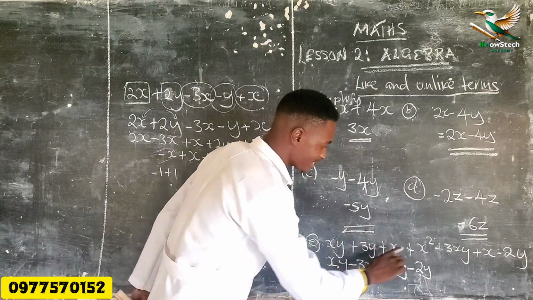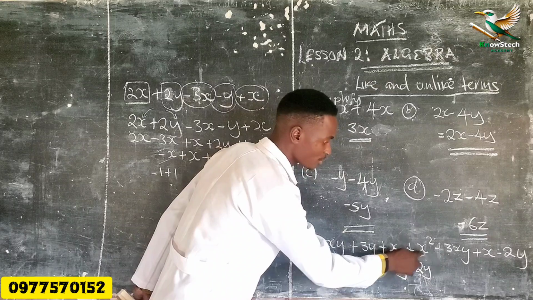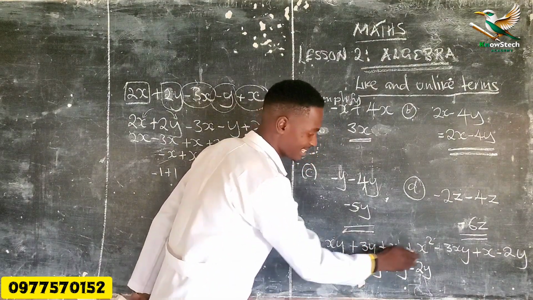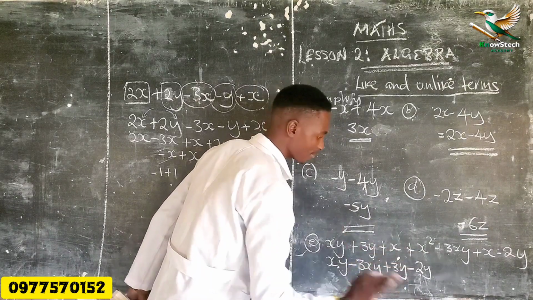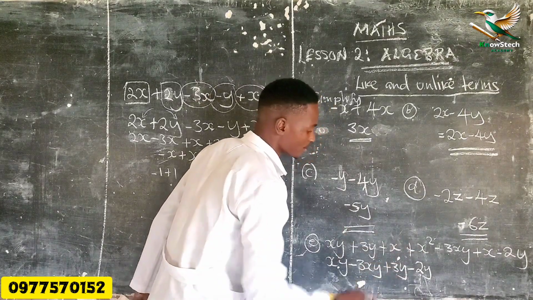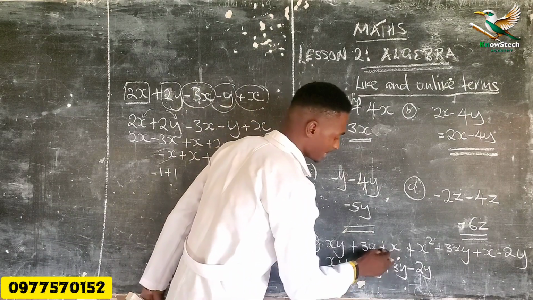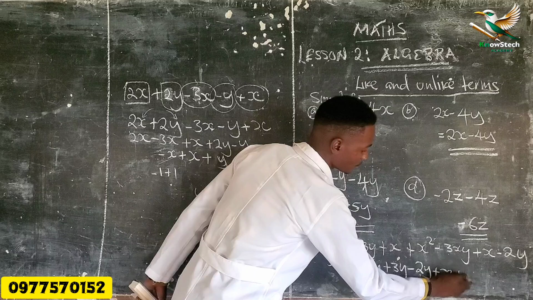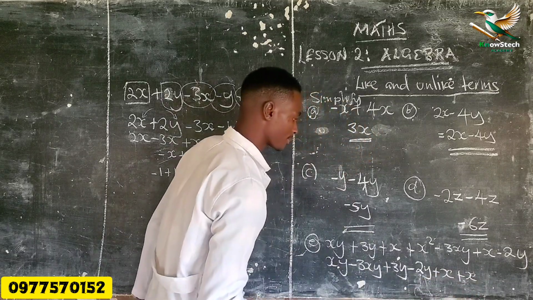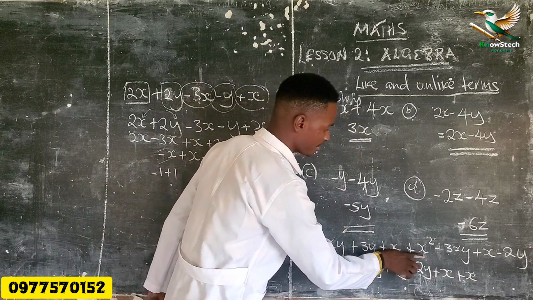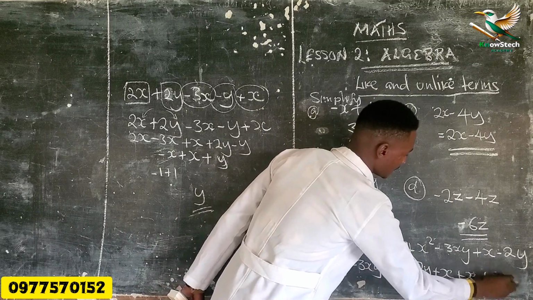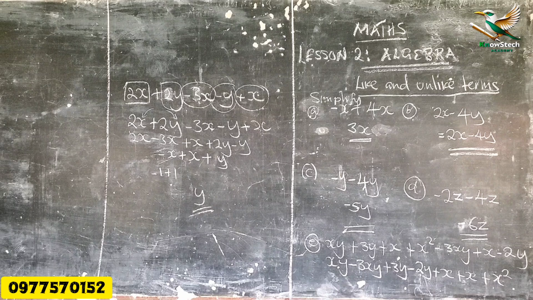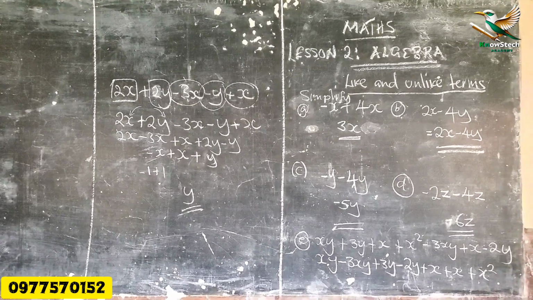That is the problem. This one is raised to the power 2. This one is raised to the power of an invisible 1. So this x squared and this x, they're not alike. So look for whatever is like them. So this is positive x. Let's write it here, positive x. There is another x here, so it will be plus x. We're only remaining with this one, x squared. So let's just put it at the end there. Are we together?